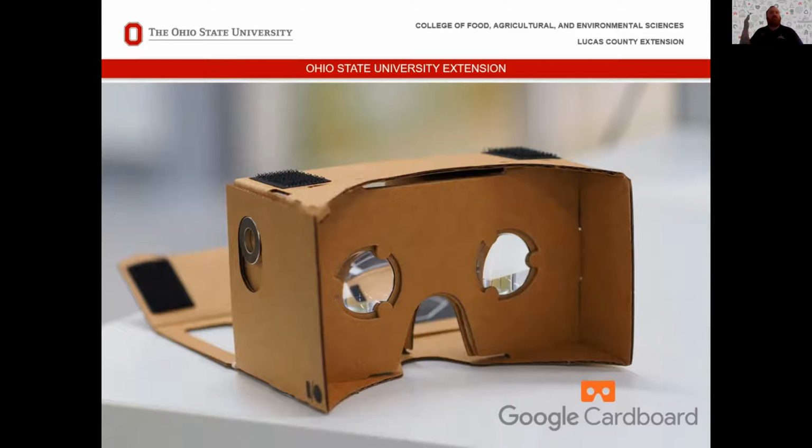So it's a 360-degree picture. When they look up with their goggles on, it's going to look up to see what's on the ceiling. When they look down with their goggles on, it's going to look to see what's on the floor, and they can look 360 degrees around them as well. It's pretty neat technology, and I'll show you an example of how that works near the end of this presentation.